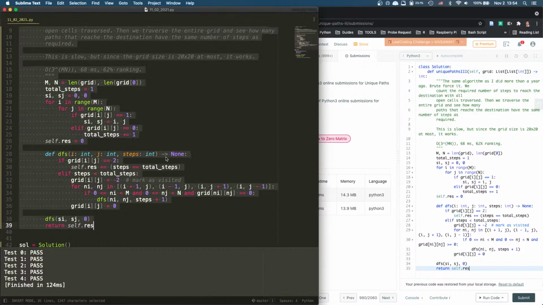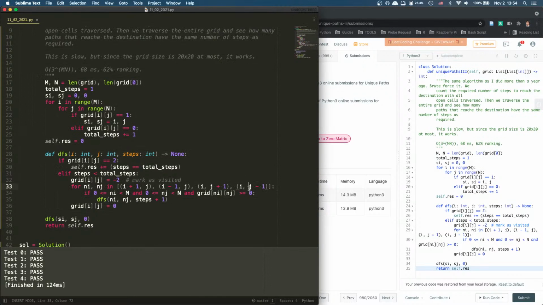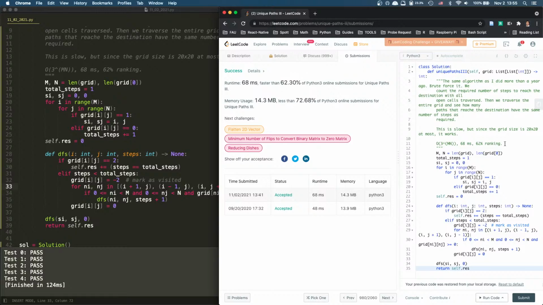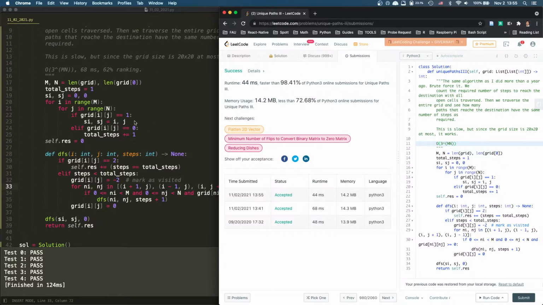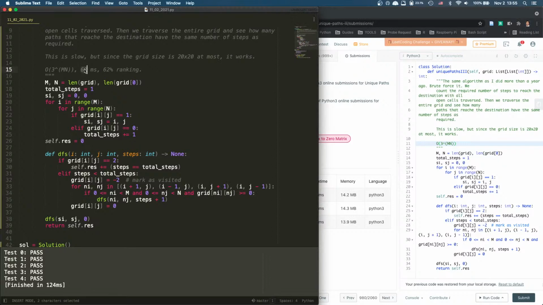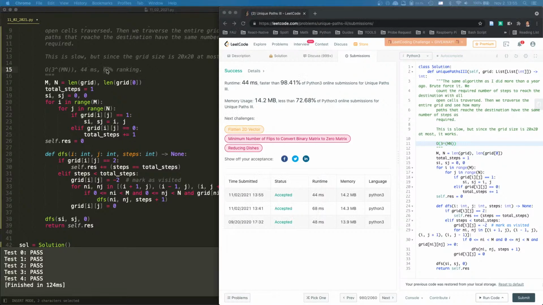Because we don't have a mod, this should be faster. I'm going to remove this. I'm pretty sure this one will be faster. Alright, let's see. Yep, okay, this is faster. Okay, 98.